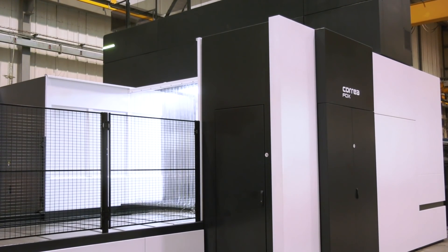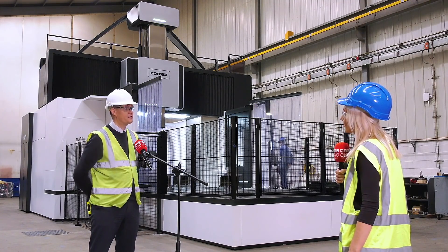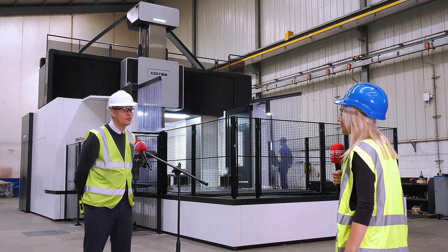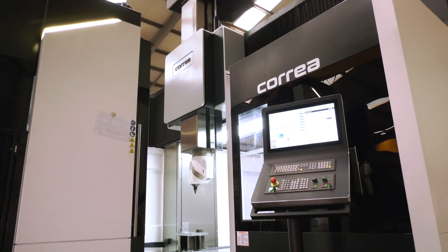We're not always going to have large items on it, but we do have a number of items of good size that we'll be able to get through the machine. And again, it's early stages — the machine was just commissioned at the end of October. So we're up and running, but we're still finding our feet, with DTS's support, on some of the more complex items.